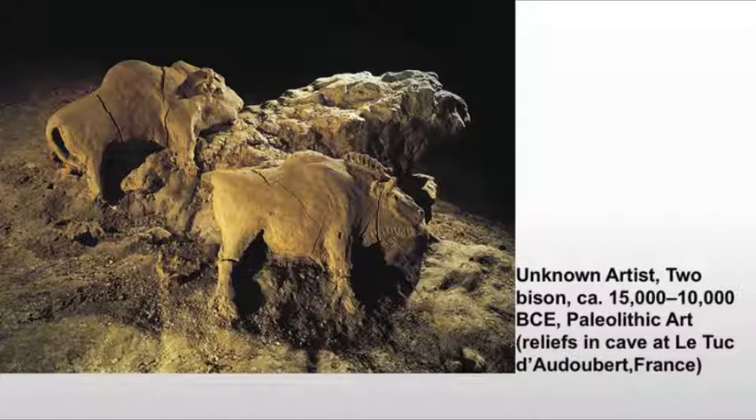So why bison? Bison are very, very important to Paleolithic Europeans. The reason is they will feed a family for a very long time — three or four days. The meat is likely to rot before they completely consume the animal. Unlike capturing a rabbit or a duck or something much smaller, this would be a feast, something to celebrate. They're also going to be more rare than many smaller creatures they hunt, so they're going to have a sort of mythological significance to them.